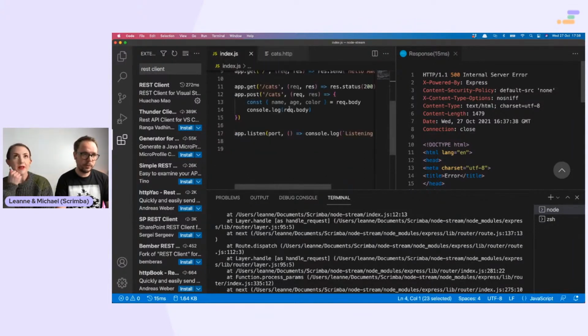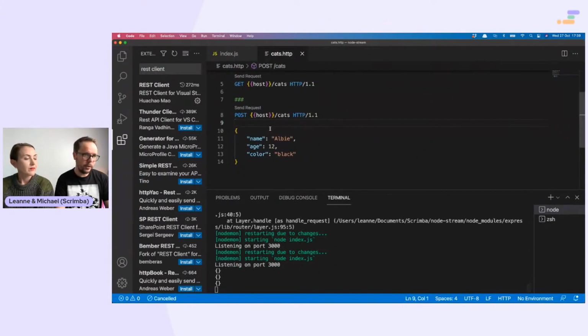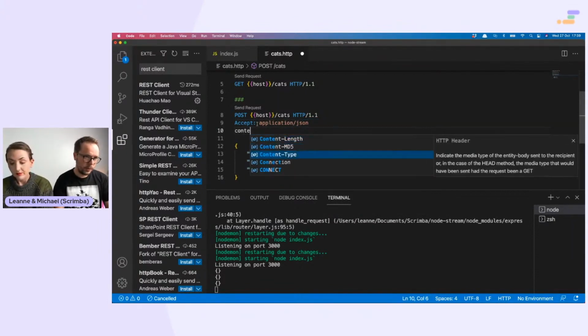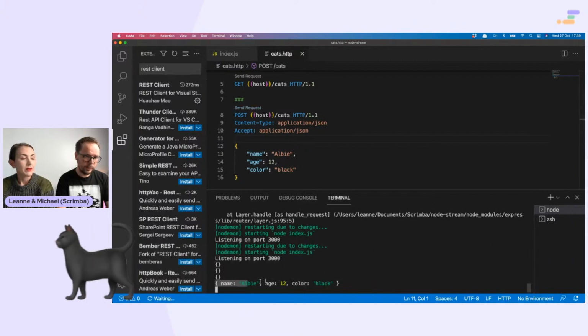You have to do a similar thing when you call an API in JavaScript, don't you? Yeah, so I've done that, but I think what I have forgotten is to provide a header, which is accept application/json. I need to tell the API that that's what it is, and then content type application/json. Basically I'm saying to the server that whatever I'm sending you is JSON, and I will want to receive JSON back. The current API doesn't really do anything with this header, but it's good practice. Okay, let's try again. Okay, there we go.